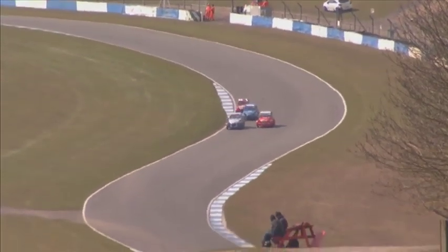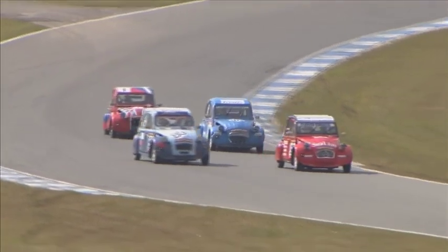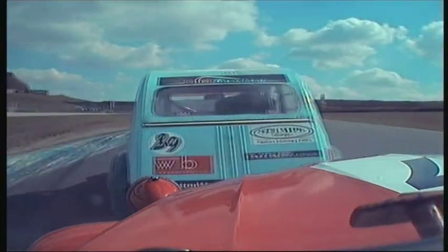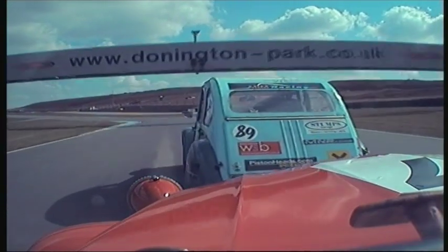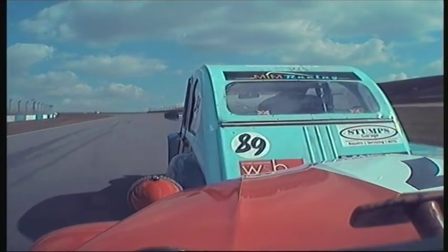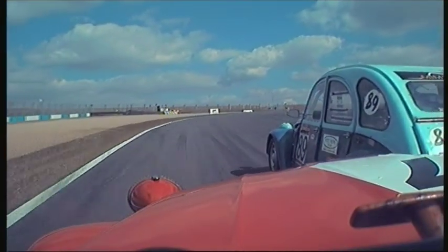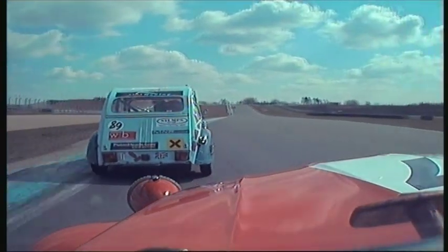Watch it in slow motion — they are level, pretty much together coming through the corner. Mark Norden will get his nose in front on the inside, but then he's on the outside for the next part. Can he stay alongside down to the old hairpin? Is there a gap on the inside? Time for a big deep breath — here he comes, and he's done it! Great footage from the on-board. Coming out of the old hairpin, Norden's just taken the lead, but now his momentum is hampered all the way up Schwantz curve into McLean's. You can see the leader through the camera car just pushing him — physically pushing. That's normally called a love nudge.